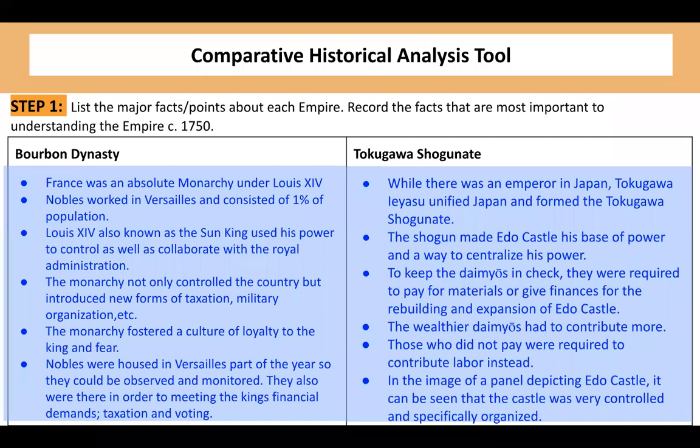And this is also coming from outside knowledge, and feel free to add even more outside knowledge for either one of these. Every second year, the daimyos were forced to live in Edo. And when they're not there, they were forced to leave a family member. And I thought that juxtaposed pretty nicely with the nobles living part of the year in Versailles. So now we have a couple of facts. You may have different ones, or you may have even more than I do, but we have a couple of facts now. So our next step is to try to categorize by grouping these facts.